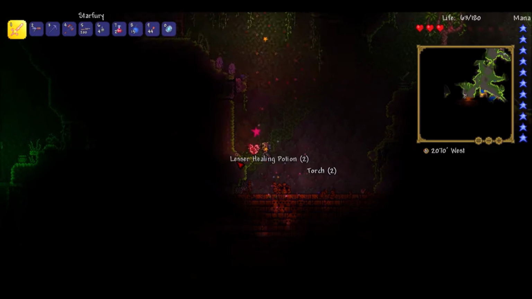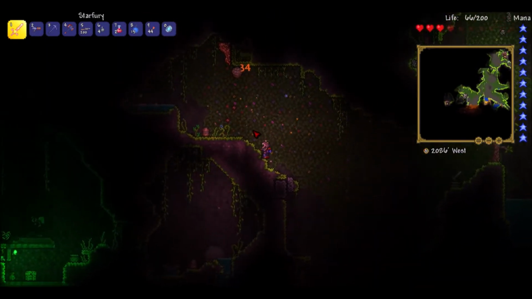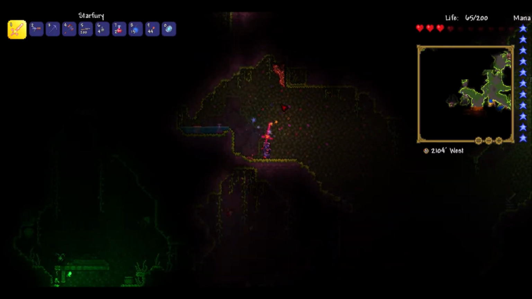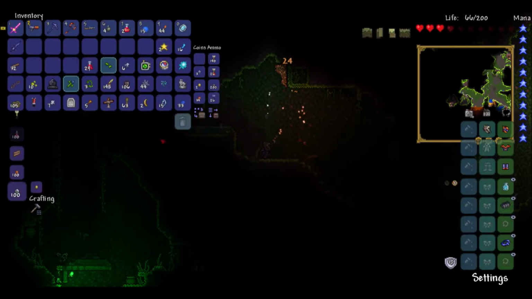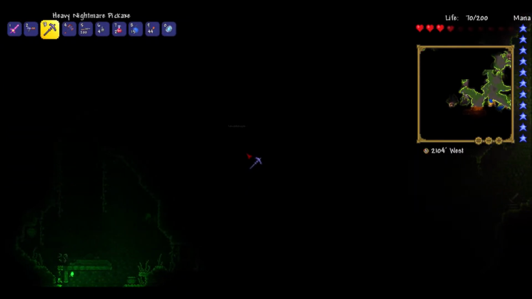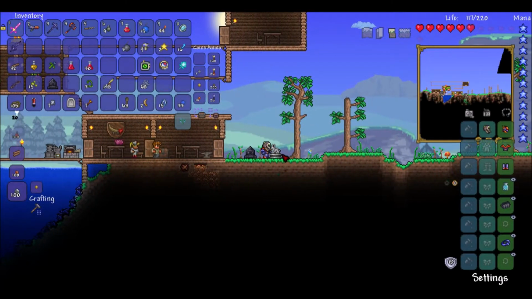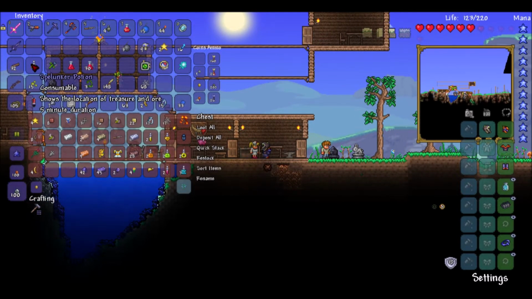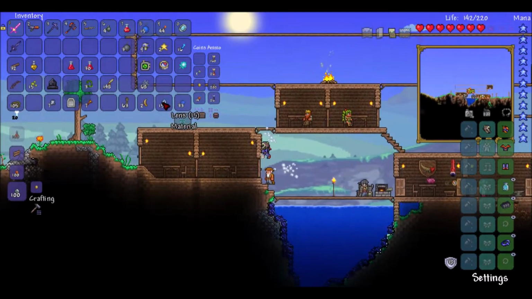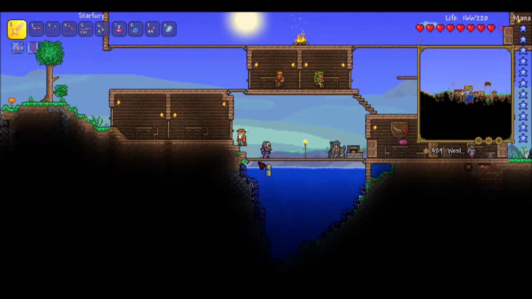Oh, I found the temple. That's hard mode. Golem right there. That's nice. Nature's gift! Yes! Okay, I'm gonna be using that to make a mana potion if needed. I wanna get that. Okay. Nature's gift. Gonna put that in here. Let's see. Demon Eye Banner, I'll just put that in here because why not? Glowing mushrooms. Cool. I forgot they make blocks.